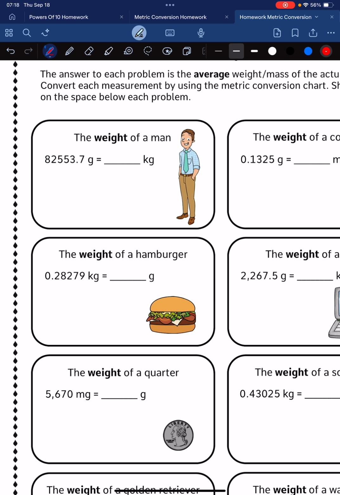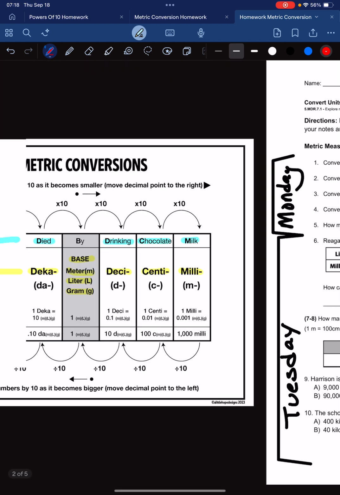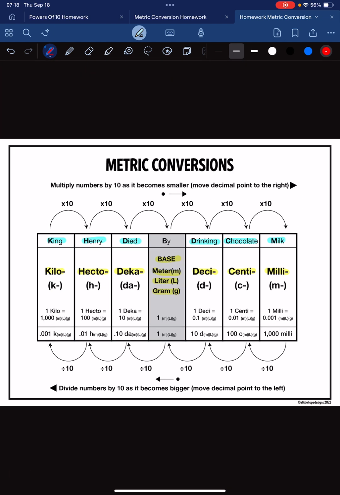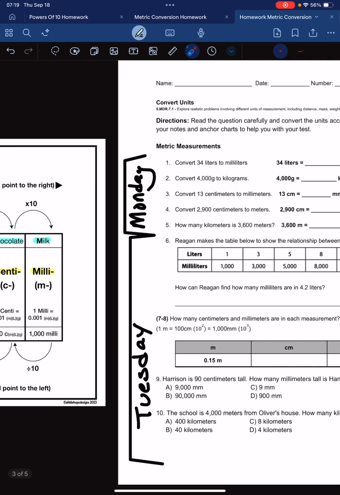So actually, when you go to the doctor, they actually measure you in kilograms. They do not measure you in pounds, if you've ever been to the doctor before. So this is that type of conversion that we have here. So what we know, if we go back to our metric chart here, is that if we have grams and we are going to kilograms, we are going to the left. Here we go. So we're going to the left. 1, 2, 3. So I have 10 to the 3rd power. I will be dividing, right? Because I am using a bigger unit. So I will be dividing by 10. I'm going from a smaller unit to a larger unit. So I will be dividing by 10, okay?